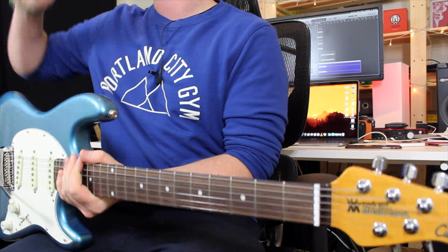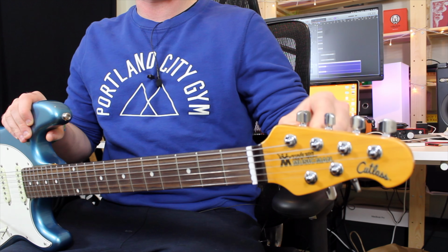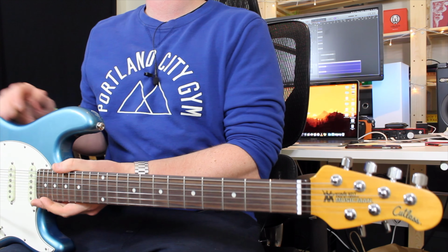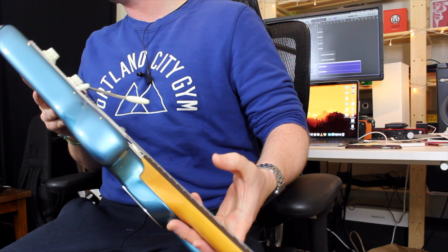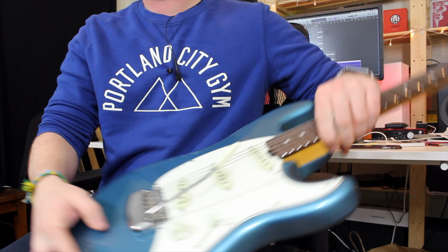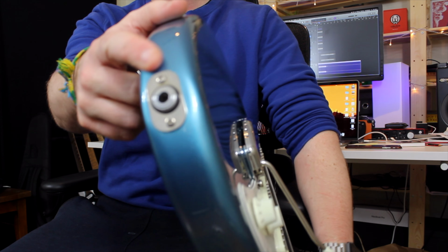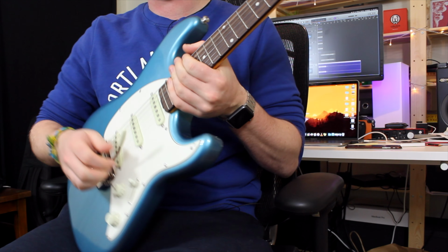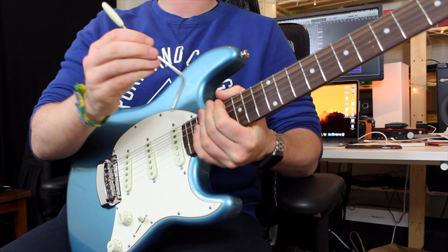You don't need to just wind round and round and round. Just put it in, cut, nice and clean, and then lock it in like that. The other cool thing is the fretboards, both the rosewood, but on the Ernie Ball, the Cutlass, they're rolled edges, so it feels a bit smoother, a bit nicer to play. With the input jack, it's not that design where it's top mounted, it's on the side there. And the other cool thing is with the tremolo, it's that pop-in arm design.